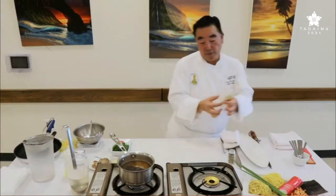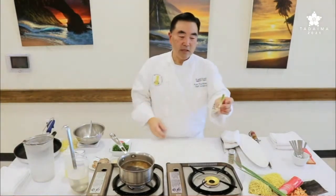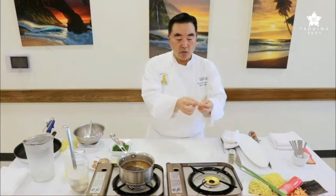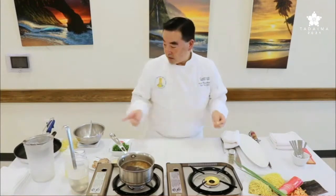So I cut this off. I wanted to show you guys. So this green onion here. So let's say you want to plant some green onions, right? So you would cut your green onions, leave it like this instead of going all the way down. You can eat all the way down to here. So you can eat all the way down to the white, which I did for this. I cut most of it out. But if you want to plant green onions, you cut it like this. You stick this back into the ground, and boom, new green onion is going to come out.